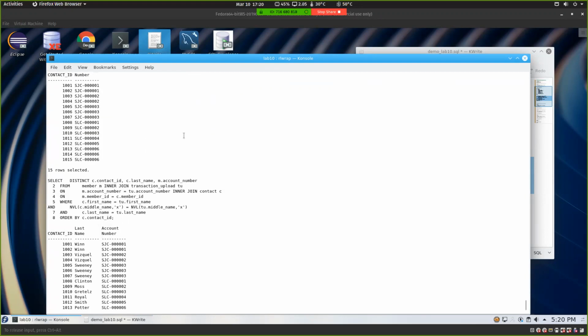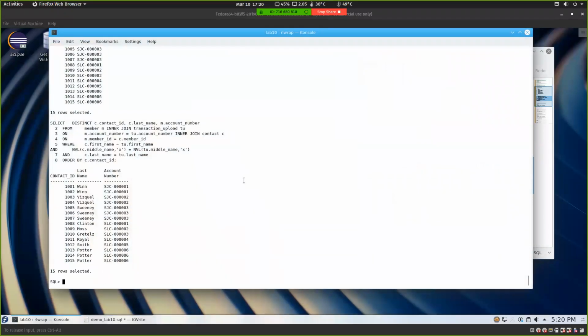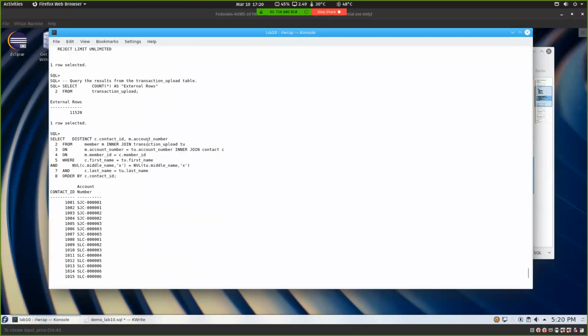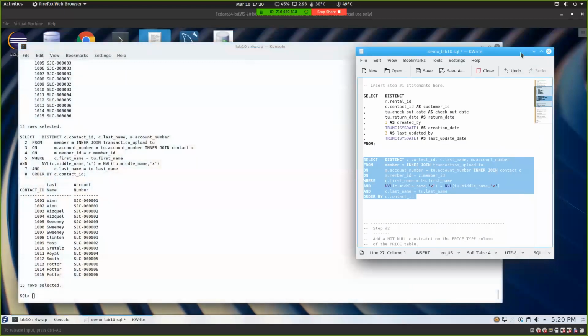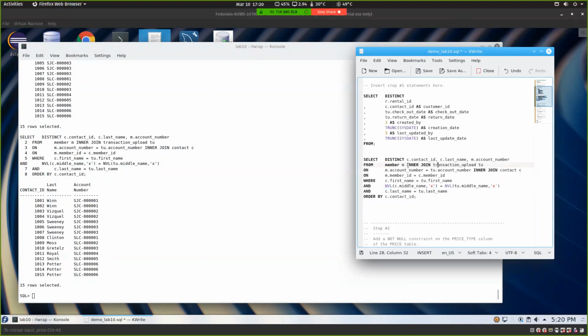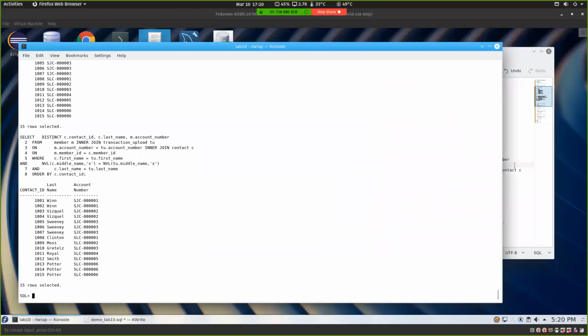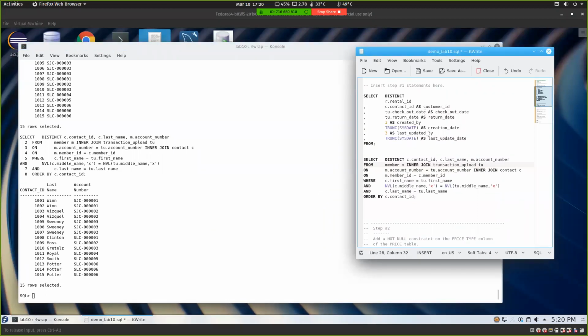Maybe I didn't run it right the first time. I don't know, but I'm getting 15 now, so that's what matters. Oh, it was the account numbers. No, that was still right because we were getting contact ID before. Anyways, it's working. I probably just didn't run the right lab or something, but it's working now. We've got our 15 rows selected, just like we should. If you need to troubleshoot though, feel free to add some of those columns like I did, because then you can help troubleshoot. Because let's say the potters were missing, we would know right where to look. Or if just one potter was missing, we would know that it's just the one.